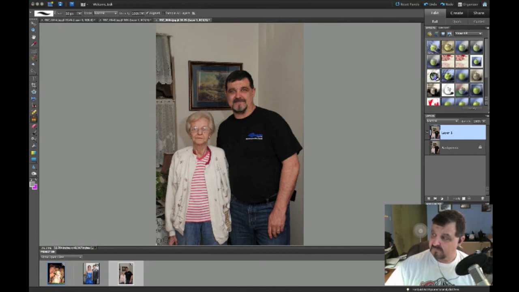Okay. I've got a problem with Elements 9. When I'm extracting a section of a picture and bring the background in to put it on, I can't get the picture to move over into the background to set it and make it permanent. I run into this all the time with mine. I'm wondering if it's the program or what's wrong with why I can't do it.